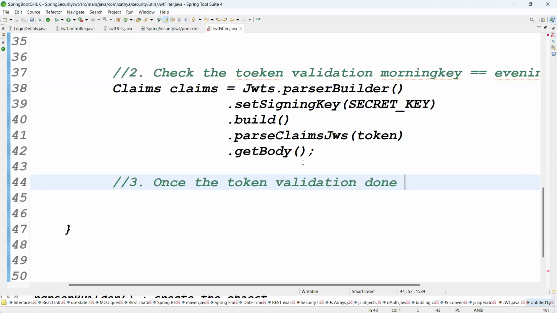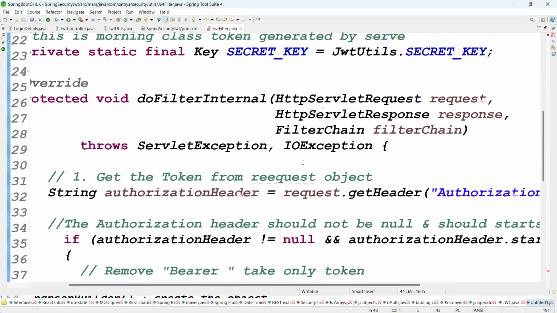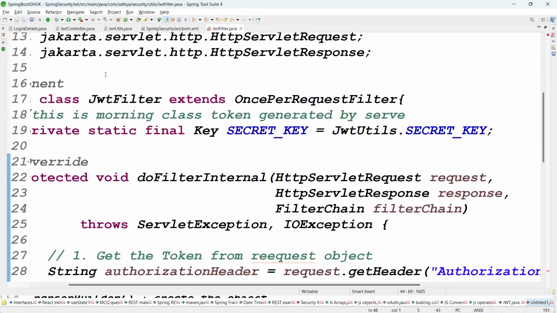Once you have the authentication object, you can call the data. What I told, you are validated. After validation, what do you require? The authentication object. Once you have it, you can go and talk to any URLs. Once the token validation is done, create the authentication object. Understood? First you take the class.